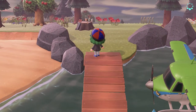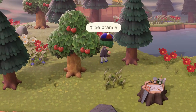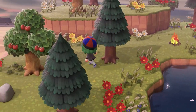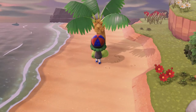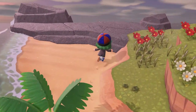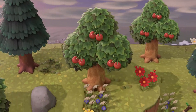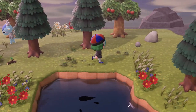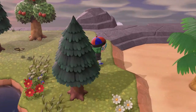Okay, so that's really funny. Basically, these seem to be like the Explorer's Shores from Dragon Quest Builders. These are just randomized islands you visit once and they have stuff on them, like coconuts apparently. Give me that. Let's bring those back to my island. I'd love some coconuts. Can I take these flowers too? Yes. I don't know how much space I have for stuff, so I don't want to overload, but I think I'll be okay.